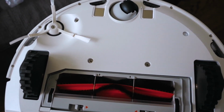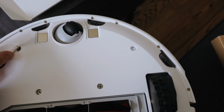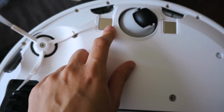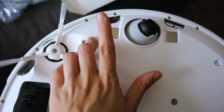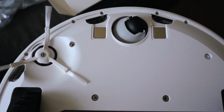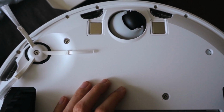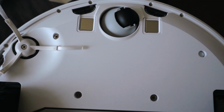With Neato, you also get just one spinning brush. With Mamibot, I get two. And what I like about this is that this brush doesn't touch the charging detectors, pads, not sure how to call it. With Mamibot, it does touch it because it's so big. So this thing gets scraped, and unfortunately it also gets dirty. Sometimes it gets so dirty from this brush that the vacuum doesn't recognize the charger. That's pretty annoying because it usually happens when I'm not home and I can't charge the pads, and the vacuum just dies and doesn't clean anything.